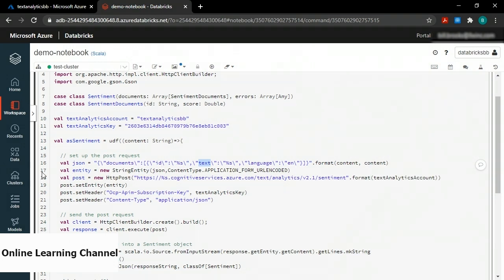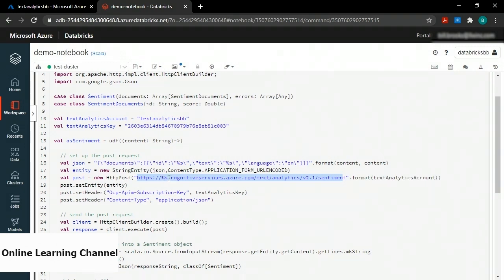On line 17, I create an entity. It's a string entity with my JSON object, so it turns it from a string to an entity, and it URL encodes it. Line 18, I set up my post. I create a new HTTP post object, and I give it the URL to post to. And my URL looks like this: https://, and then the name of my text analytics account.